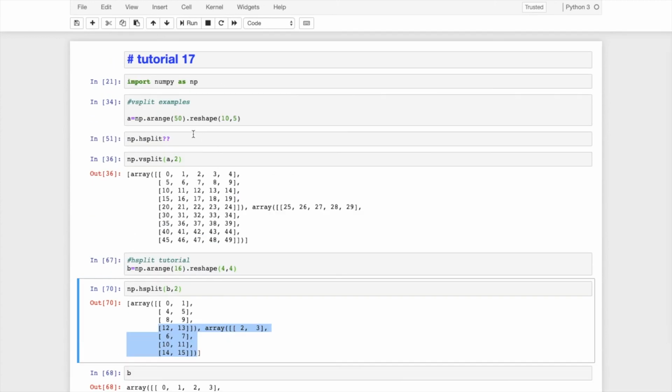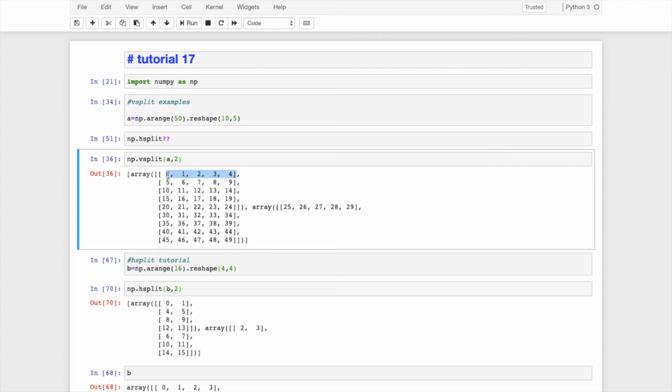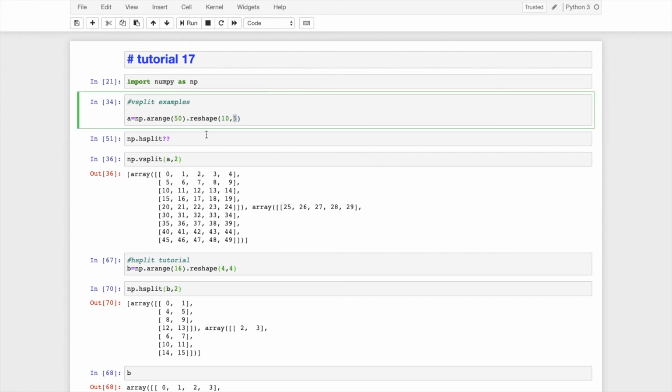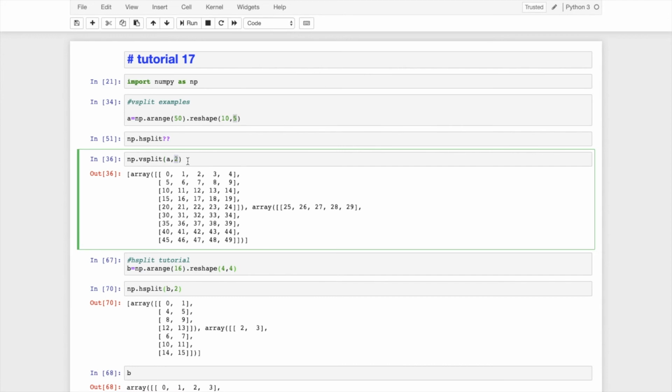And the same thing is applicable for this thing, whatever element is there in your array column wise. Okay, sorry, this is column wise. The same element has to be there in your vsplitted array for every element column wise, or else this is not going to work. For example, 10 into 5, how many elements are there column wise? 5 elements are there. So when you are going to deal with this thing, how many elements are you going to get? You will get 25, and 25 means 2 arrays we need, but every sub array is going to hold 25 elements, and 25 can be divided by 5 into 5. Yes, definitely 5.